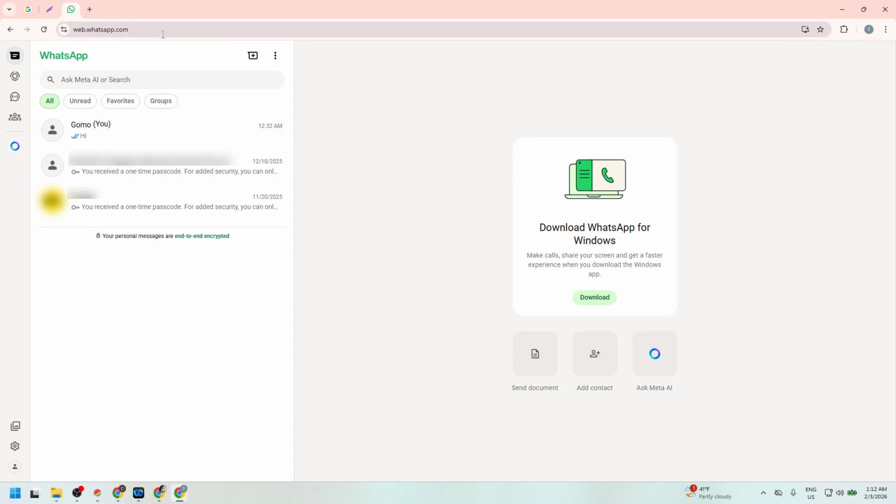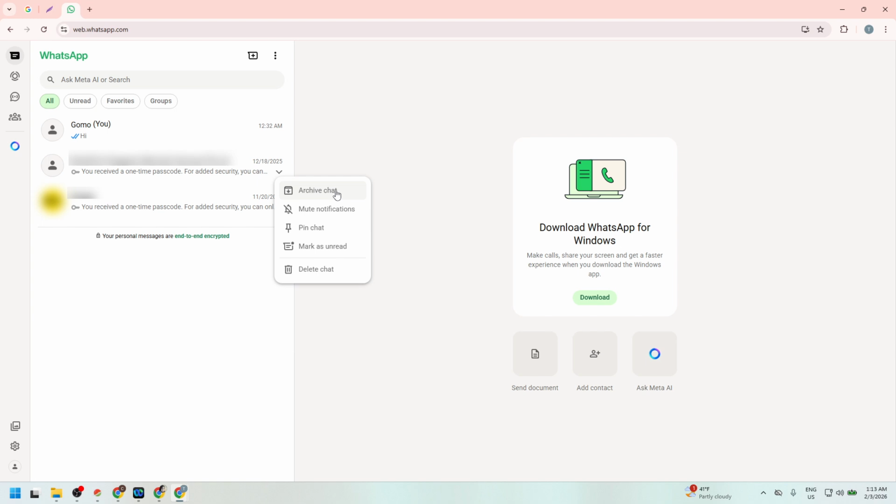Hover your mouse over the right side of that chat's row, near the time or date stamp. After a brief moment, a small drop-down arrow appears. Click that arrow to open the chat options. Then choose Archive Chat. The conversation will disappear from your main list and move to the archived section. You might see a quick confirmation at the bottom of the screen, which lets you know it worked.